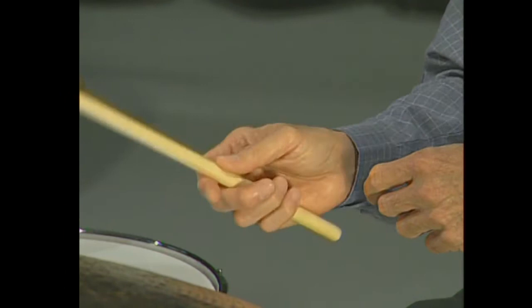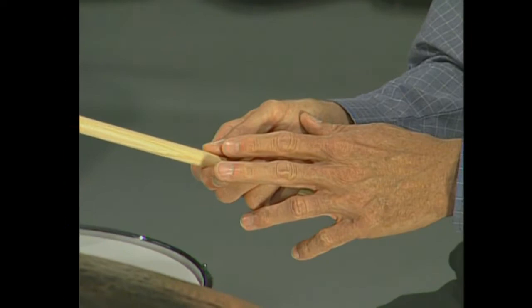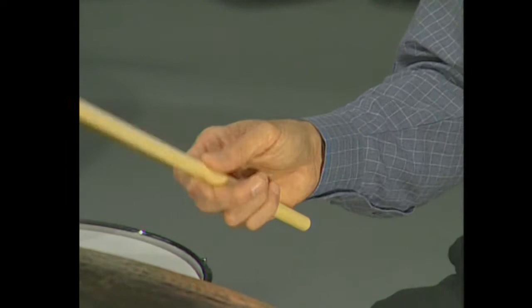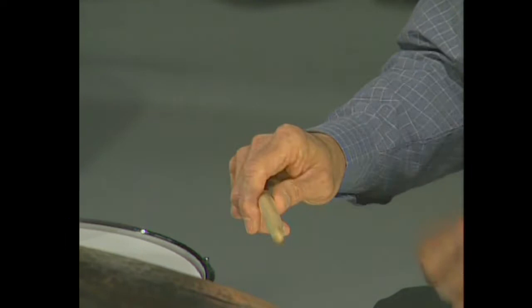Open space, open space. Natural configuration of the fingers, tendency to hold tighter here, looser in the front, allowing the free motion of the wrist like that. Okay? When you're in this position on the ride cymbal, it's called French grip. If you turn over, as is often done to play the snare, it's called German grip. What is the same in both is the fact that the neutral shape of the hand does not change.